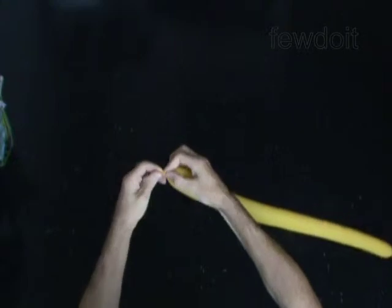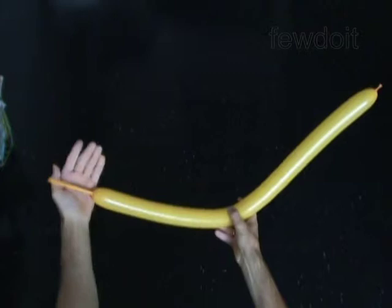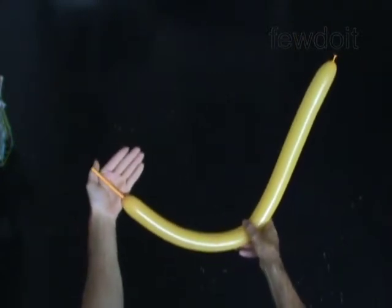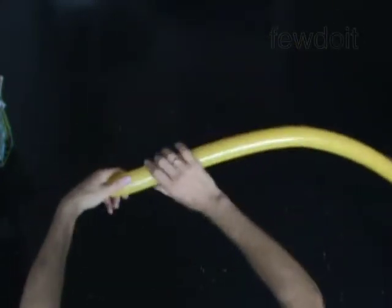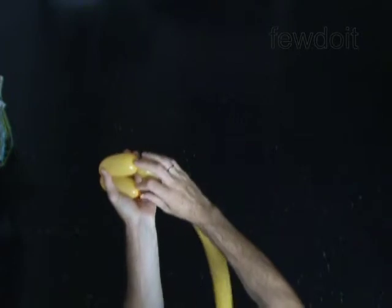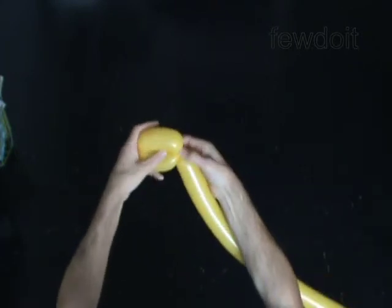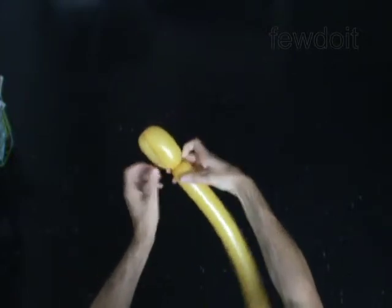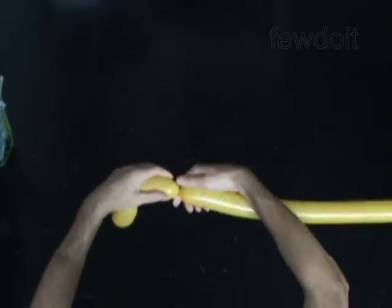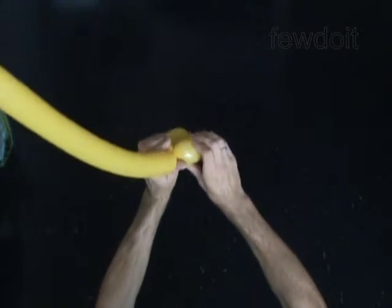Inflate a balloon leaving a 4-inch flat tail. The first three bubbles you twist and lock in the bird body hole. Twist the first 3-inch bubble. Twist the second 3-inch bubble. Lock both ends of the chain of the first two bubbles in one lock twist. Twist the third 3-inch bubble. Lock the free end of the third bubble between the first and the second bubble.